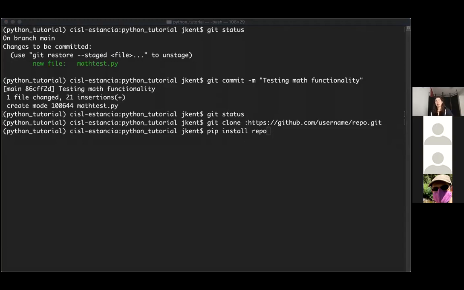Sometimes it'll install packages with dependencies in C or whatnot, where Pip is specifically for Python and has some Python-specific utility. So this pip install repo will only work if your repository has been properly packaged. And we're going to show you how to do that in a second.